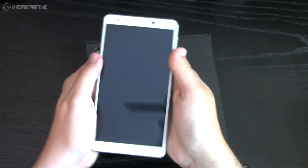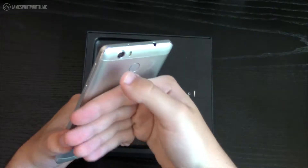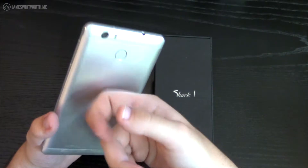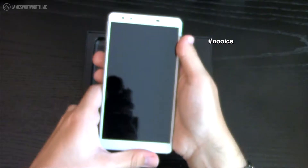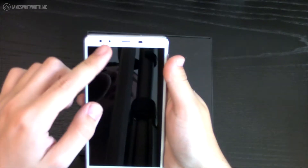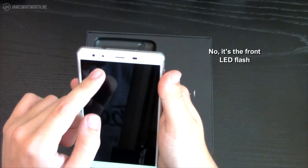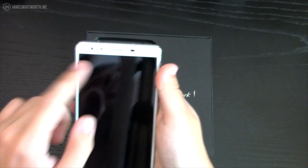You can hold it with one hand, you don't have to hold it with two hands obviously. Getting the phone out of the box, it feels good quality. It's cold to the touch so it must be metal — feels quite nice and solid. Nice big display on the front and you've got a cool speaker there, the front-facing camera, and what looks like an IR sensor — no, it's actually an LED to light up your selfies.